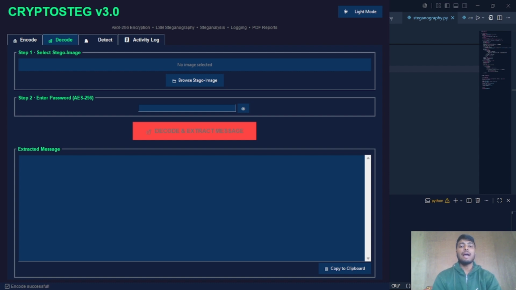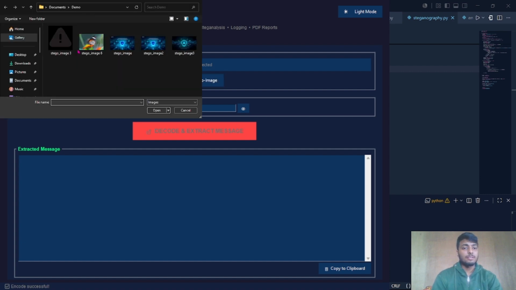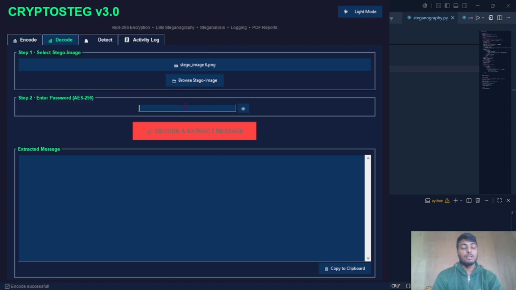Now the decode tab. I select the stego image I just created, stego image 6. Here I am going to put the password which I gave earlier. You can also see that if I put the wrong password, the file will not open.